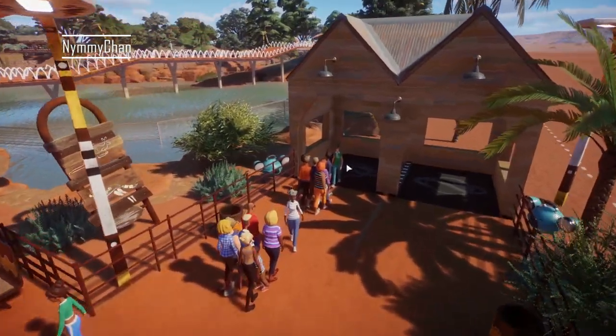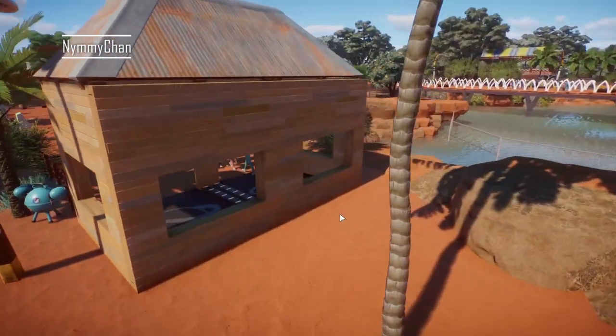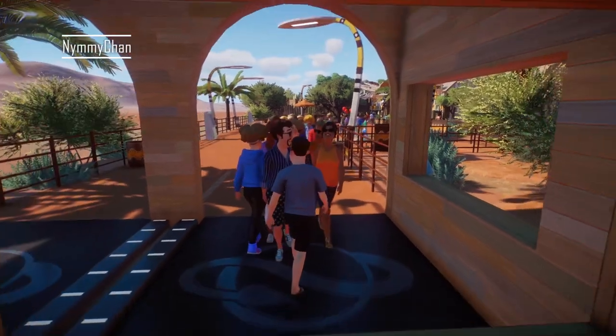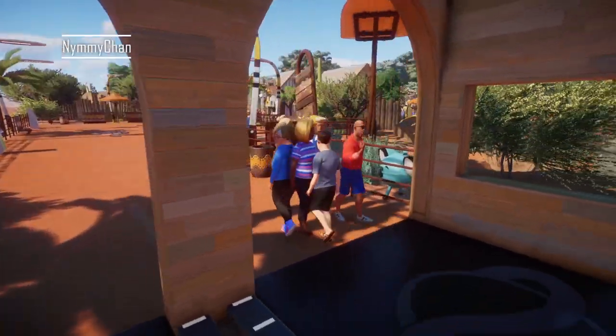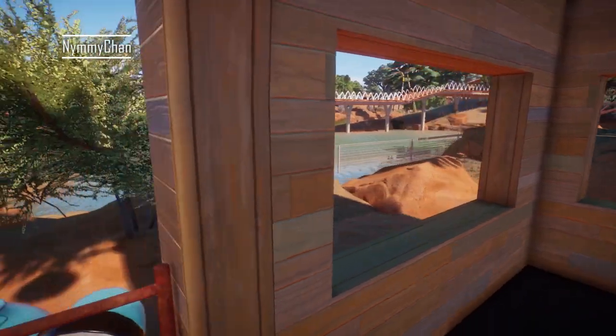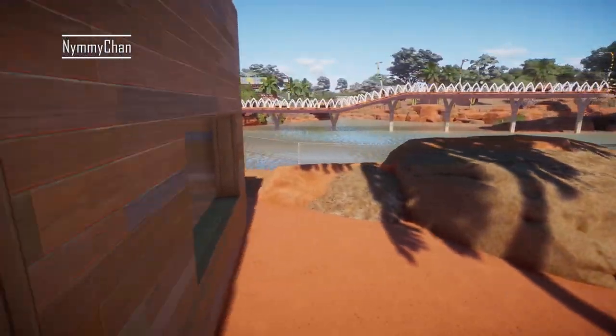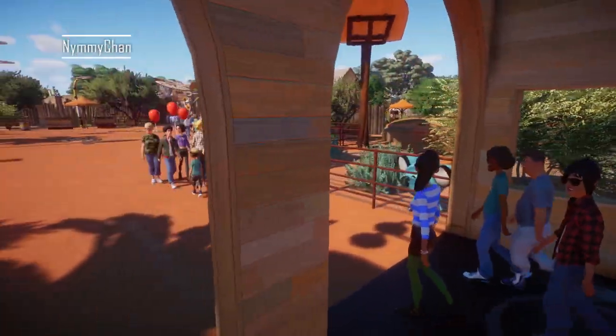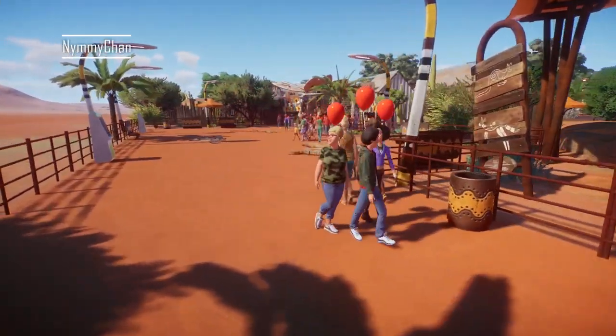So this is the spawn platform and the guests will spawn from here. Let's just put this on play so we can actually see it. Look, you appear and you disappear here. You have this beautiful view of the lake already. You can just see it there. I absolutely love it. So let's just see if we can dive into this zoo.